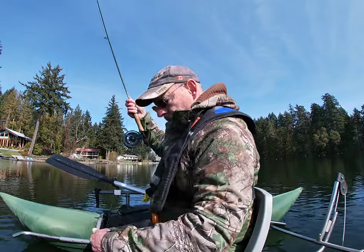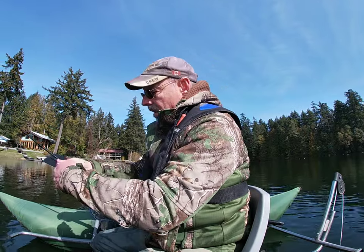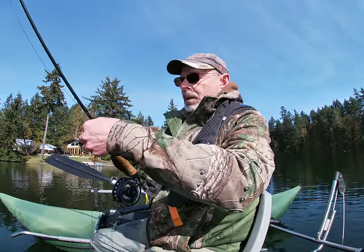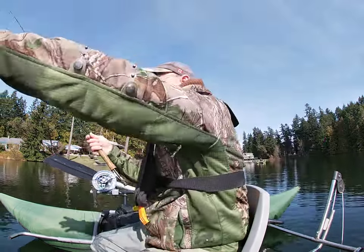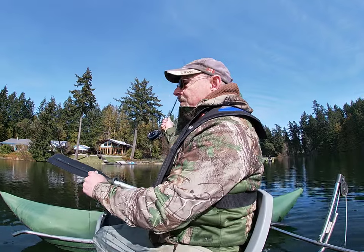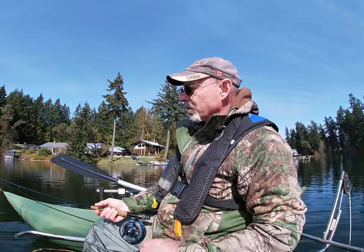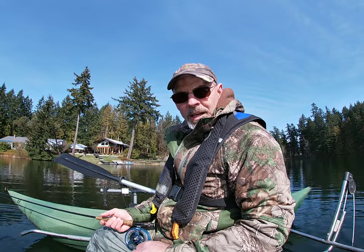There's my little weight, my little weight unit that's attached to the hook. And take that off. And then my number 14 zucchini chironomid is doing the trick this morning. After I pumped his stomach the last time, I showed you on the camera, they were number 14, 12, 14 black chironomids, and the zucchini is a black with the red butt and the gold rib. So there we go, there's the magic today.